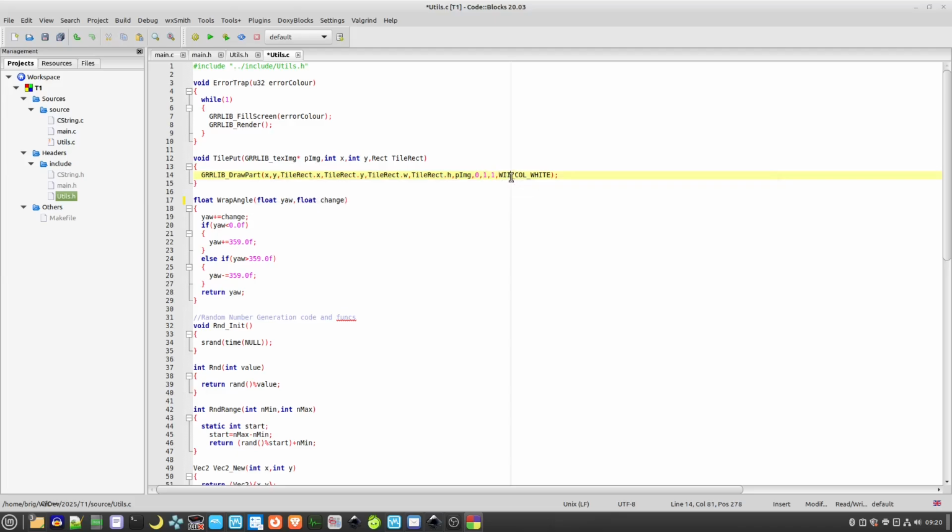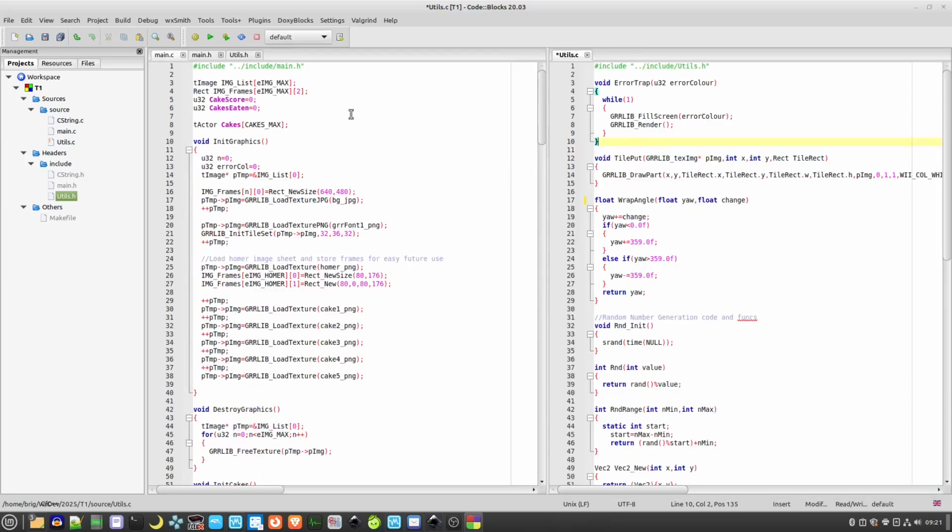And then there is a shade, or rather a colour, to draw that image with. So these are some good additions to draw into the images that GRRLIB gives us here.